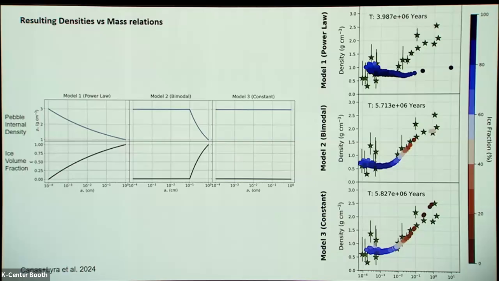The next thing that I tried was the model 1 here, which is a power law. Why do you ask me? I'm an astronomer. We like power laws, so yeah, why not try that? Right? So you start here from silicate to ice, and that's the ice volume fraction of the pebbles. That doesn't do a good job because you accrete too much ice, right? So then I added a dial. So they're pure silicates up to a point, and then a power law, that's the model 2. And then with that, you can reproduce Pluto, Triton, and Haumea.